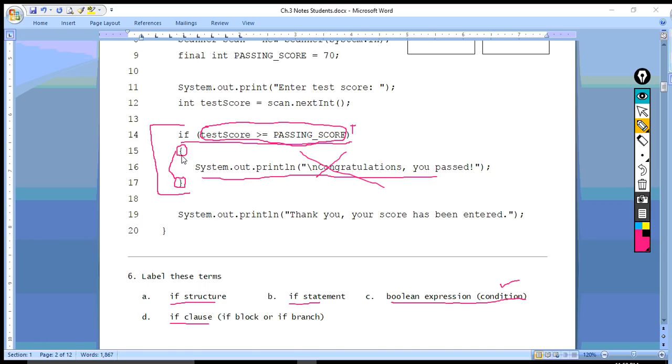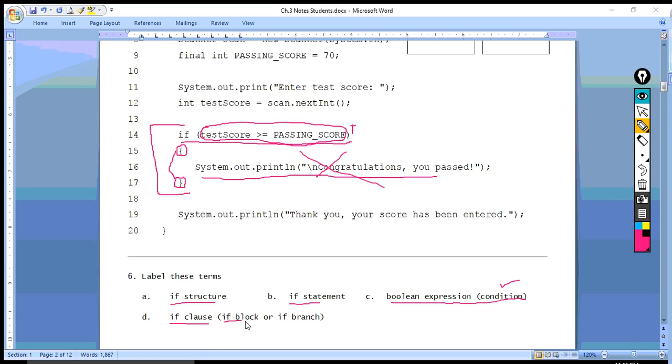Now the book calls it basically a branch. In fact, it calls this whole thing an if statement. I don't really care for it as much. But anyways, this is a branch because we're going to see there's going to be more than one branch.